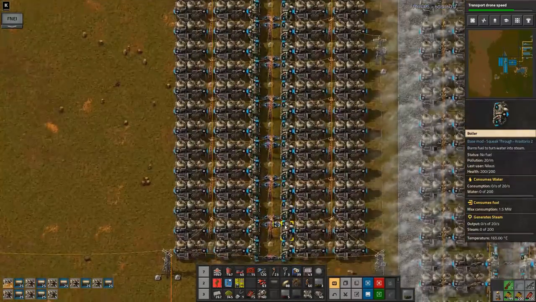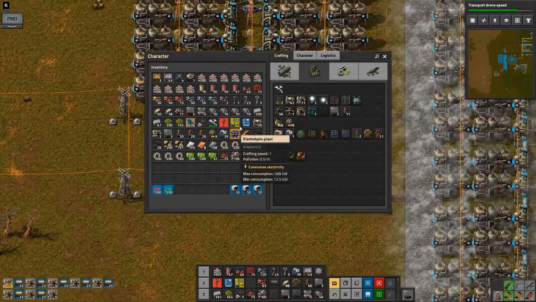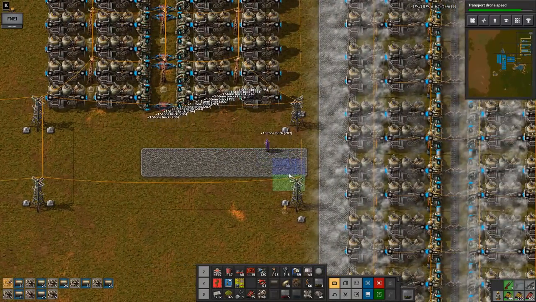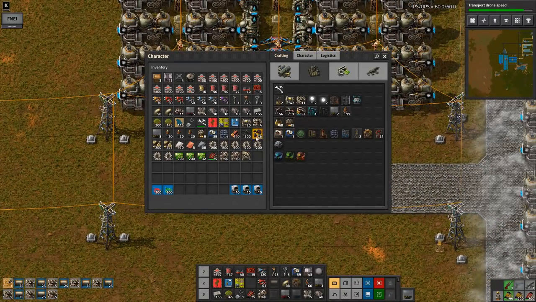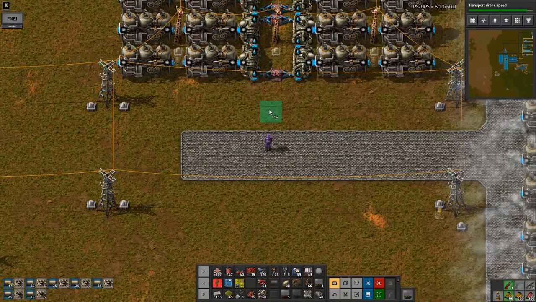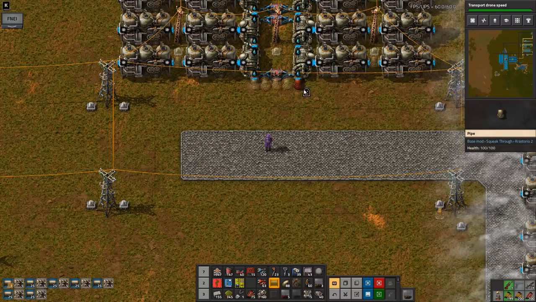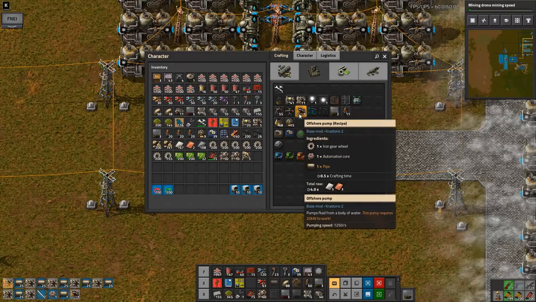We are going to need some water for this. Let me just check some... Well, I'm going to use this one then. No, I'm not. There. If I want... Here, please don't kill yourself. This. Many of those.